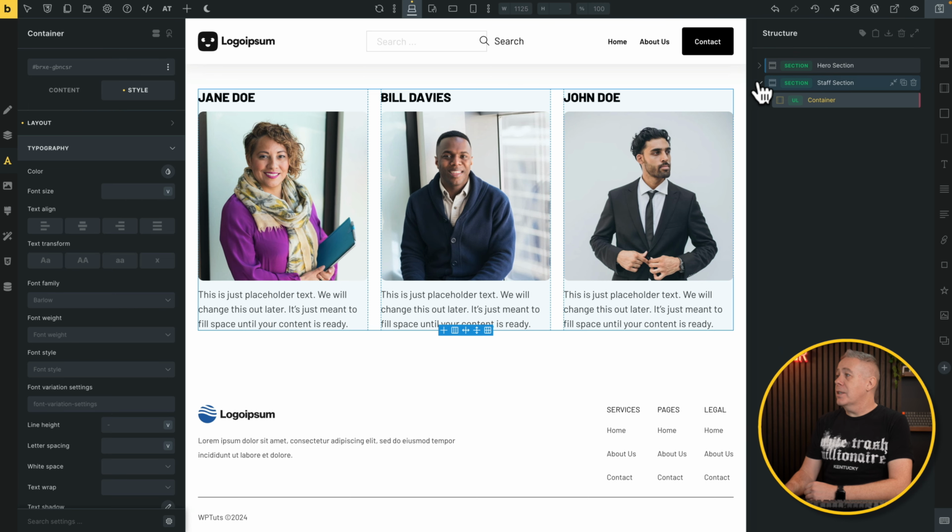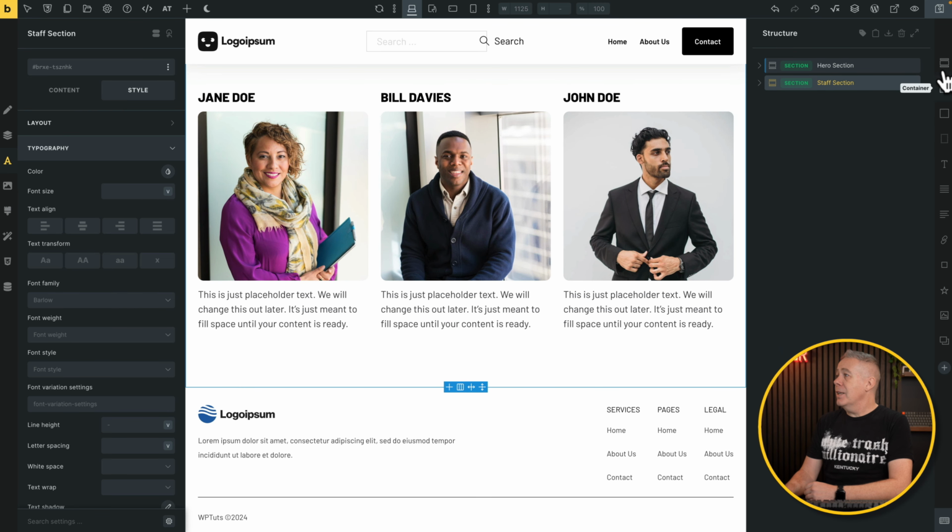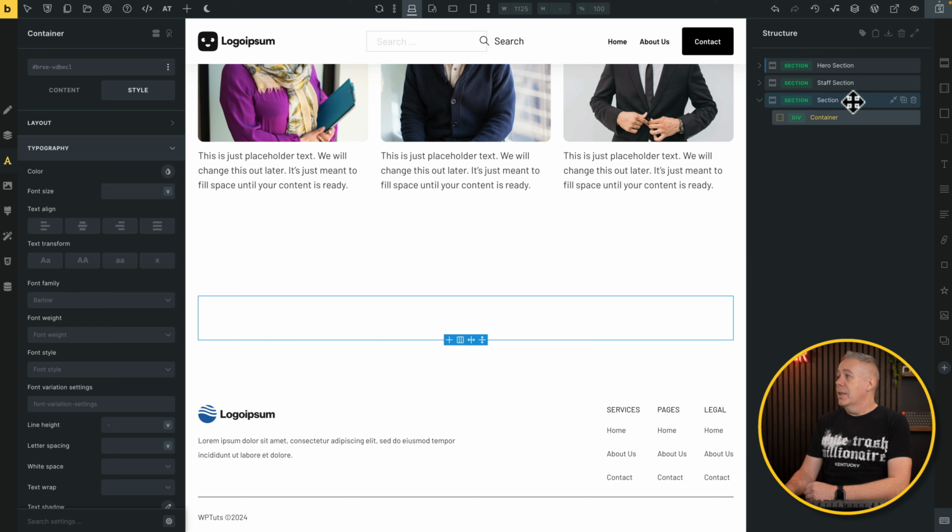For example, bento grids are definitely one of those things that's really popular right now. But if you're not used to working with them, they can be quite complicated, but using Bricks Builder, some classes alongside Advanced Themer makes the whole process very, very simple. So let's do that next. Let's close this section down. Let's add a new section into our layout. And from there, we're just going to name this Bento section, and we'll call this Bento container.